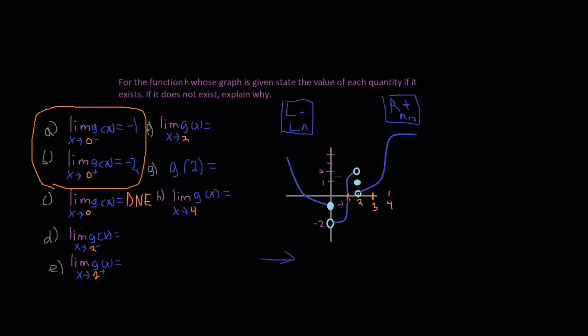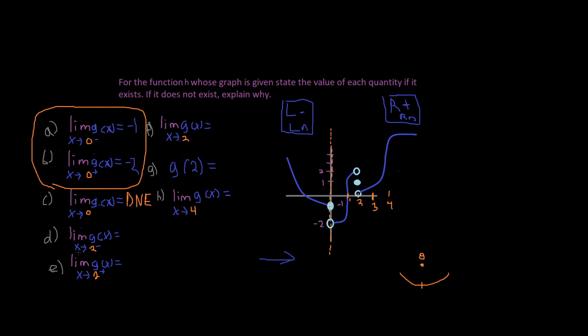Alright, and a good indication to check it out is that we go like this, and then we were like, oh snap, the points don't meet up. Or you could just take a look at your curve and be like, oh, do they meet up or not? And it doesn't mean that it has to meet up at a solid point. It can meet up at an open point too, right? A closed point or open point. That's what that looks like.